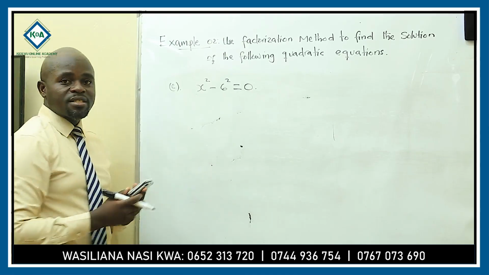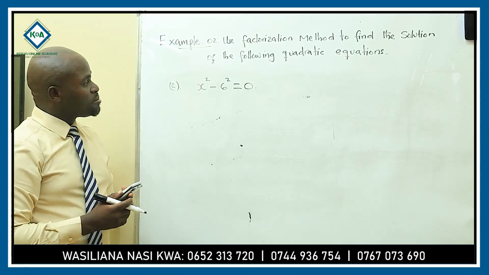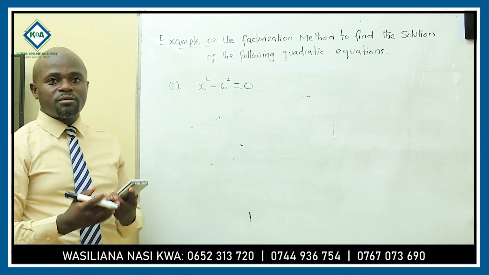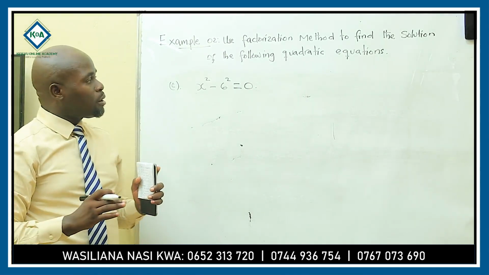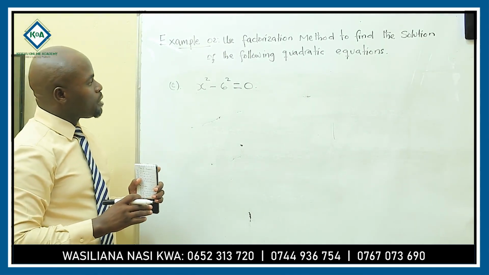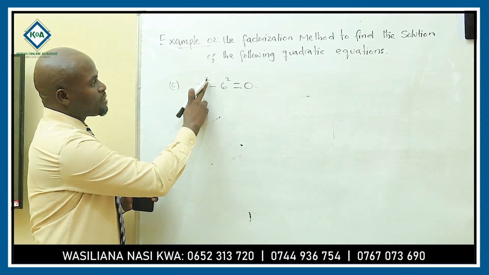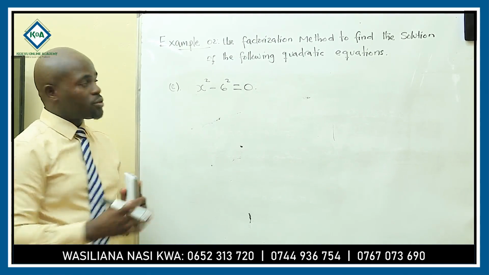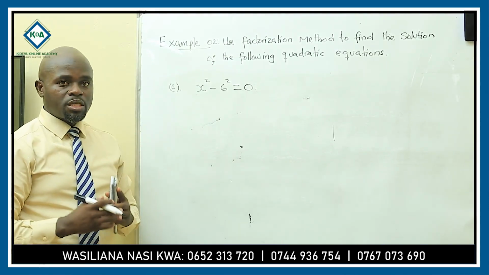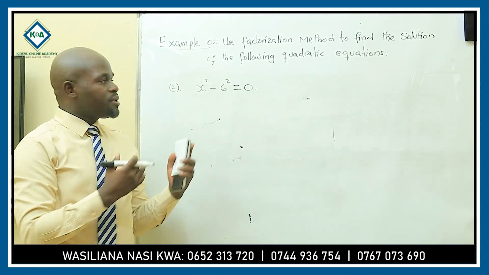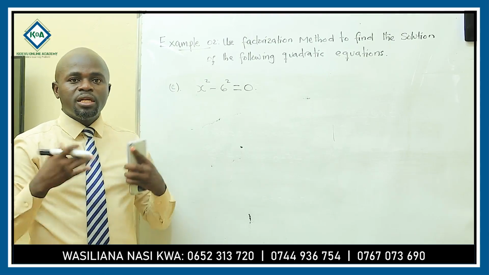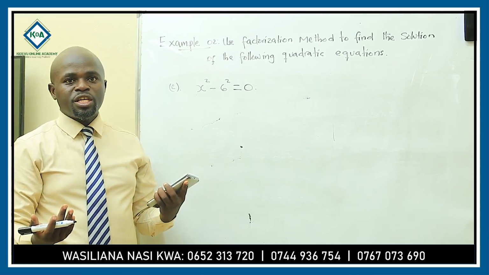Yeah, now this is a quadratic equation, because from the definition of quadratic equations, we say these are all equations which have the variable with the highest power of 2. And here our variable is x, which has the highest power of 2. So this is a quadratic equation. But we have to observe this quadratic equation, it is written in which form?